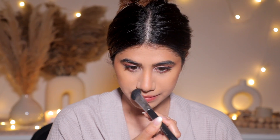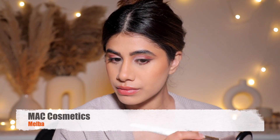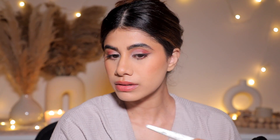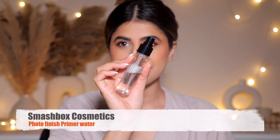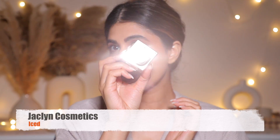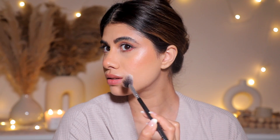I'm also contouring my nose using the same bronzer product — you don't have to spend a lot. Then I'm going in with blush — the MAC Melba Blush. It is so buildable, very lightly pigmented, and looks absolutely flattering applied the right way; it just looks like your natural cheeks. I'm applying a finishing mist, blending with my sponge, and then adding the Jacqueline Hill loose highlighter to the high points of my face.